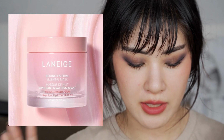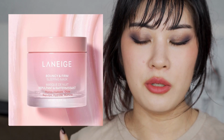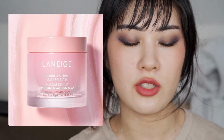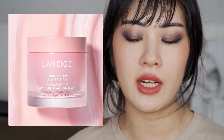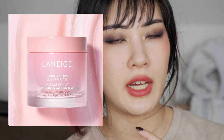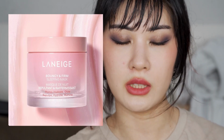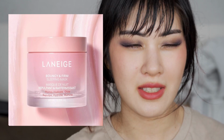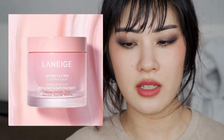It definitely felt like something I could really put on my dry skin. And it's a new sleeping mask from Laneige. Now, I don't really use Laneige skincare except for the lip sleeping mask, just because I have other things I like, so I never really felt the need to keep trying more skincare. But this seems like a really great idea for a nighttime moisturizer for me. I used to use the Sulwhasoo sleeping mask religiously, but then I used it all up and haven't repurchased it since, because it's kind of expensive. So I was considering this one.